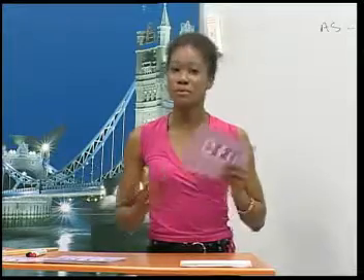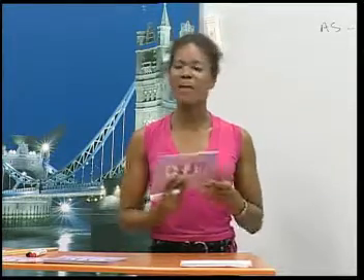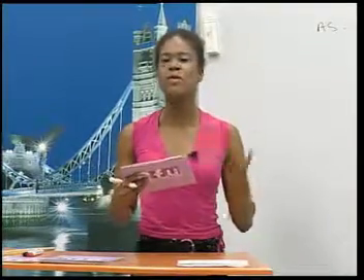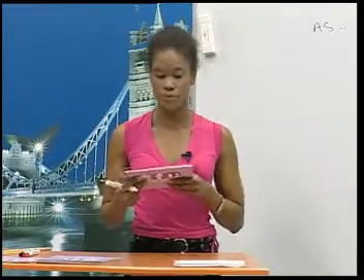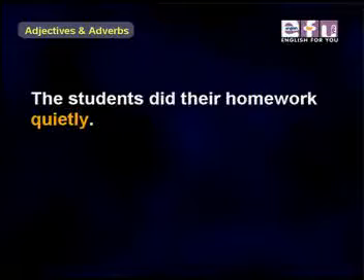So, what did you notice about adverbs? Well, since adjectives describe nouns, we can understand that adverbs describe verbs. Okay, they give us more information about the verb. An adverb tells us how a person does something or how something happens, and many of them end in Y. Let's take a look at some more examples.